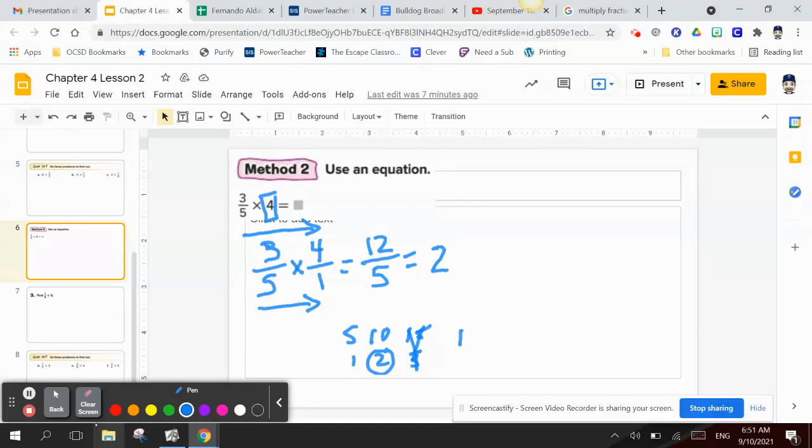And then what is 12 minus 10? That's 2. So 2 is going to be my new numerator to my fraction. So I have 2 and 2. And 5 is going to be my denominator to that mixed number. When you're in class, we'll show this a little bit different, but there are calculators that you can use.